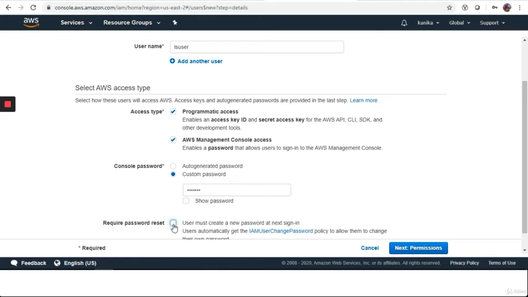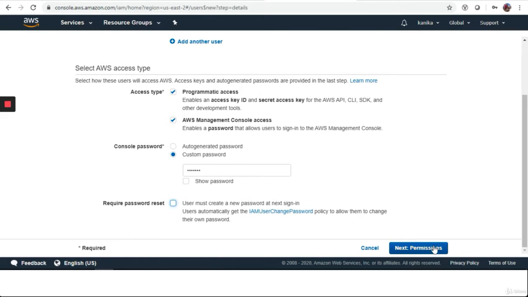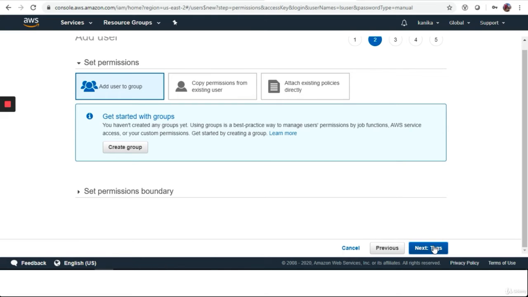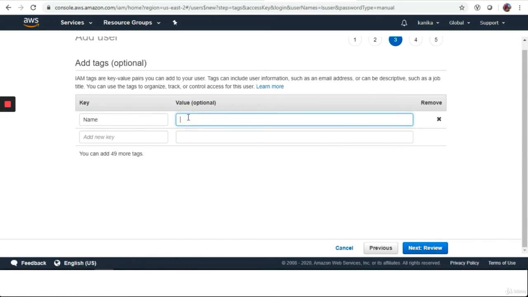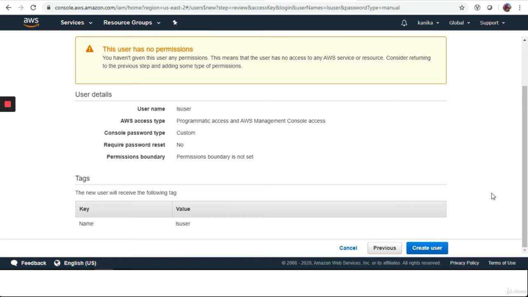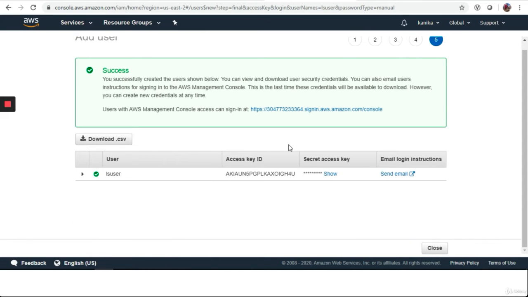I'm not allowing the user to do a password reset for this demo. In the first go, I will not attach any permission to my user. Let's simply provide a key value pair as a name so that I can identify my user if I have multiple users. Next, review, and finally create the user. So my user is created, but please note that my user does not have any permissions as of now.